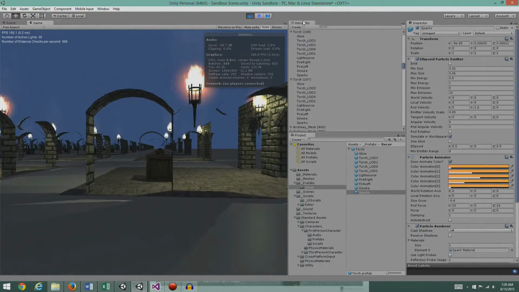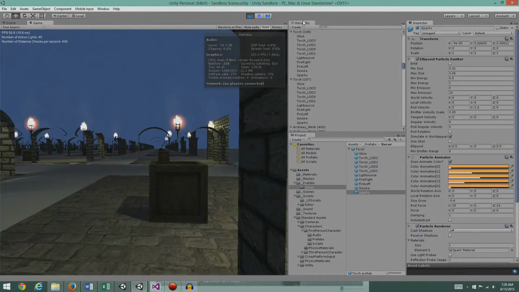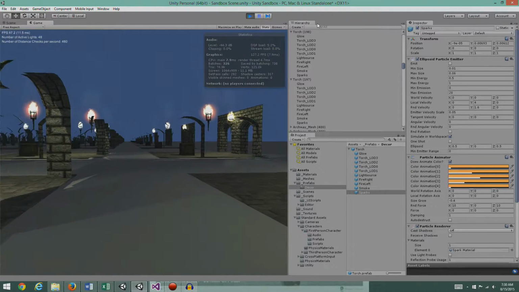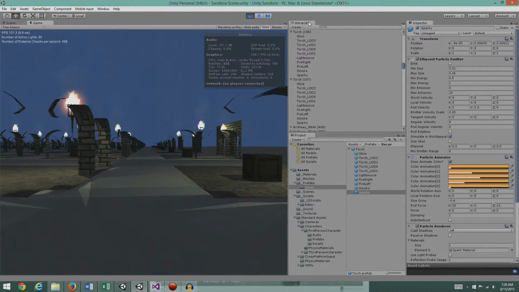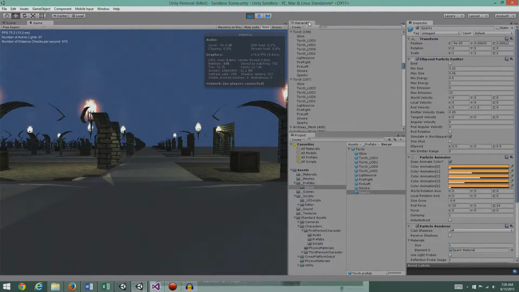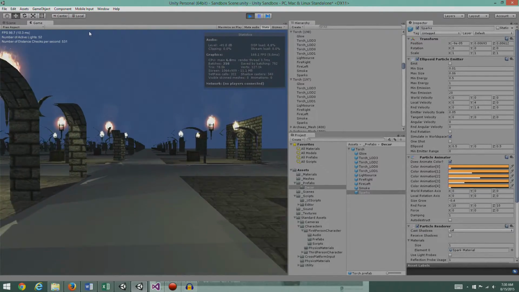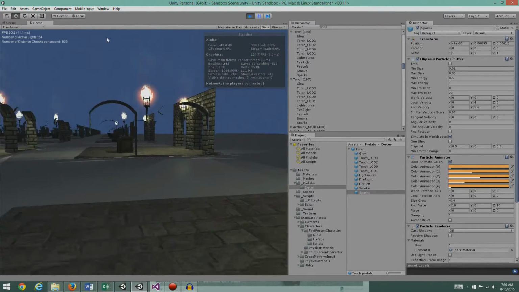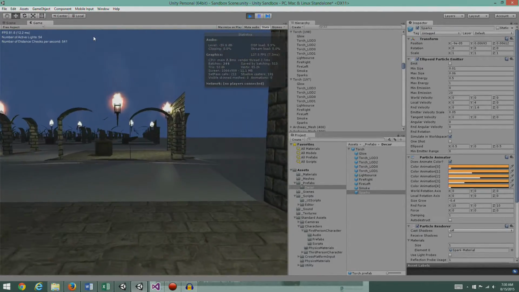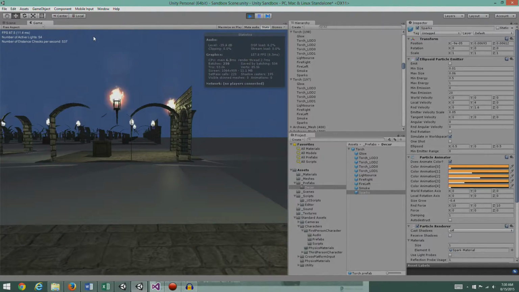I'm not sure. I think the distance on the light might be a little bit low, because you can definitely see them pop in, right? Now this again is definitely a worst case scenario, guys, where you shouldn't really be able to see lights that far away, just from the geography of the dungeon. If there's a long corridor, you might see them fade in. Still, I'm not sure I love that.